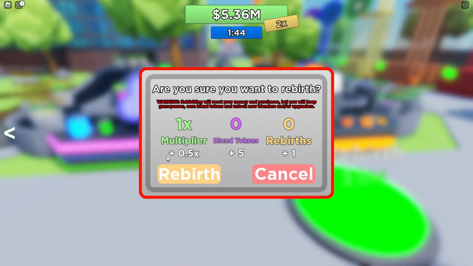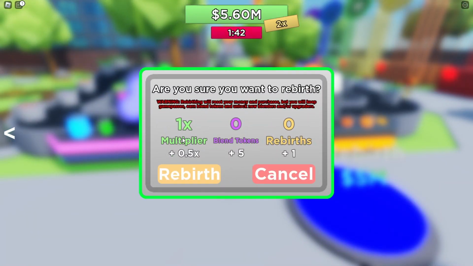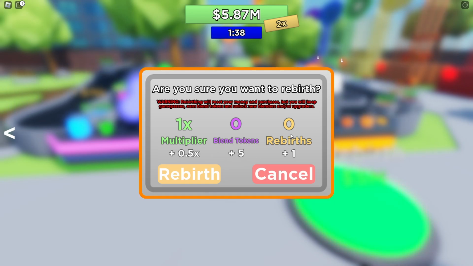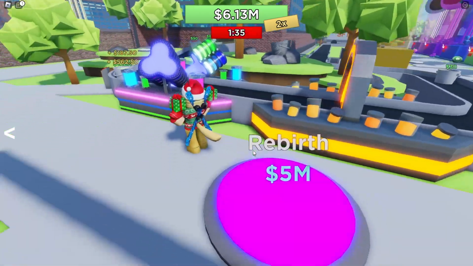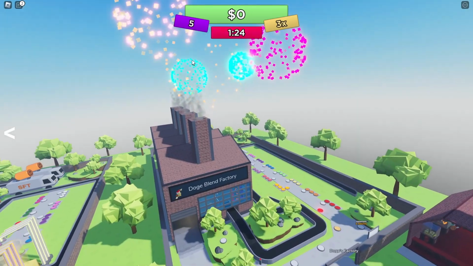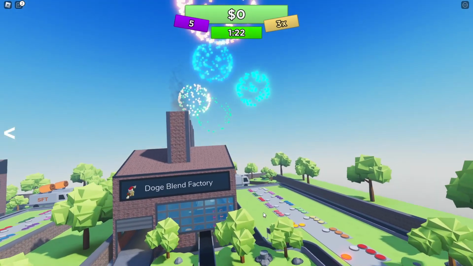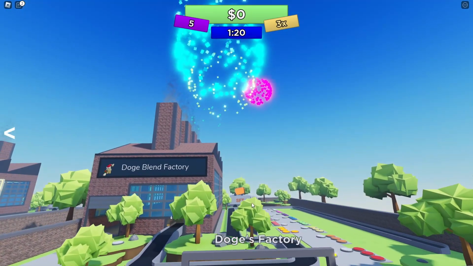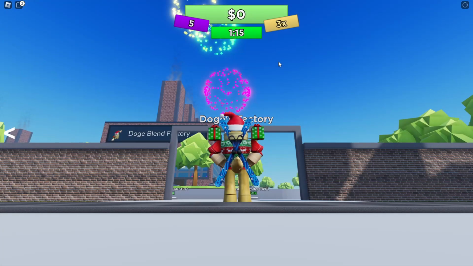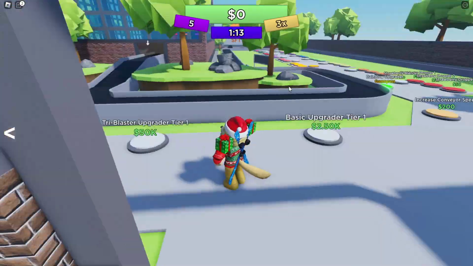Let's rebirth. So it gives a little bit more of a multiplier. I get 5 blend tokens, so I can spend those at the shop, and then I get 1 rebirth. So let's go ahead and do it. And there we go. We get fireworks as well, which is really cool. So it did actually reset everything, so I didn't get to keep any of my buckets. I didn't think that was going to happen, but I've got ×3 money right now.